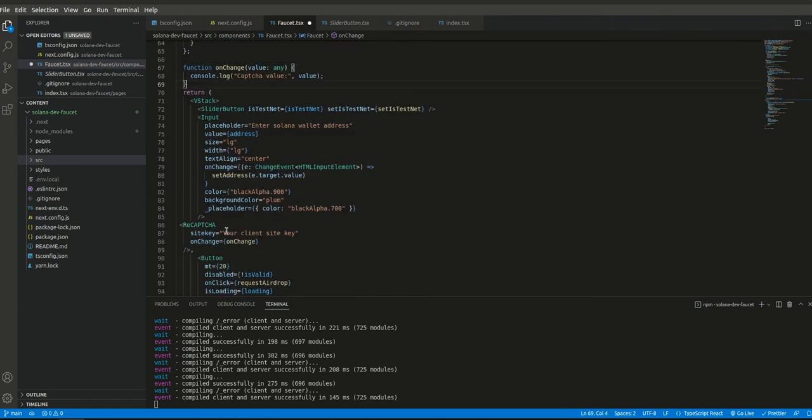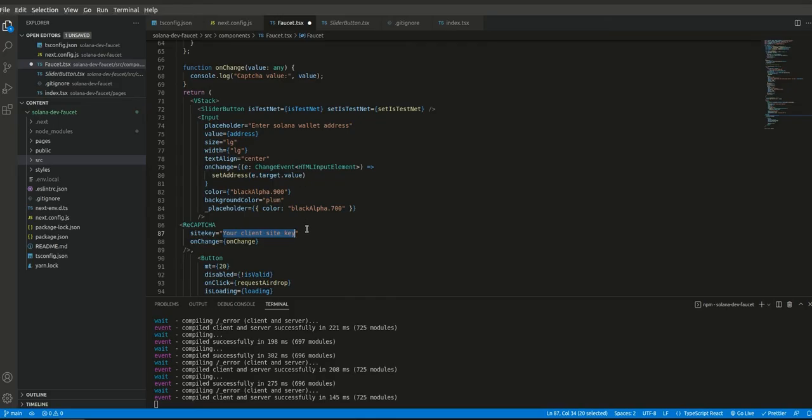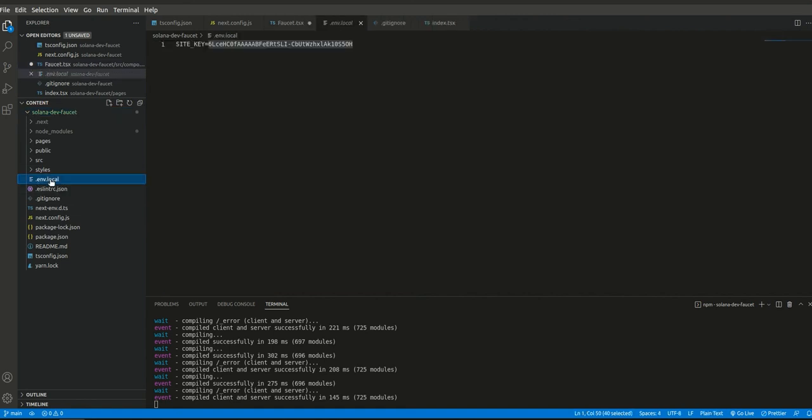Before that, we'll have to add the site key. Now we can actually just copy and paste it here just like this, although that's definitely not recommended, because you can guess why. It will be on GitHub and on public repositories, so it can be targeted. So the best prescribed method is to create an env file. You can see that in my root directory I've already created that. You can just create a .env.local file for Next.js, and then create a key like this, and paste your site key here, the site key that I've copied.